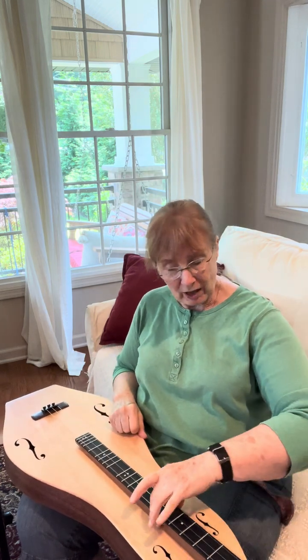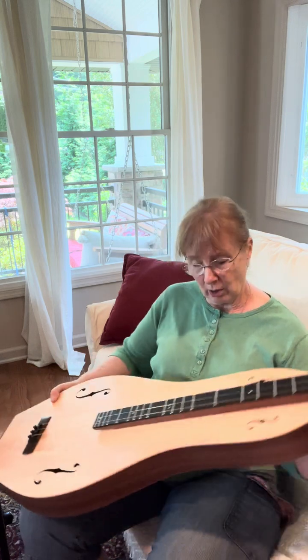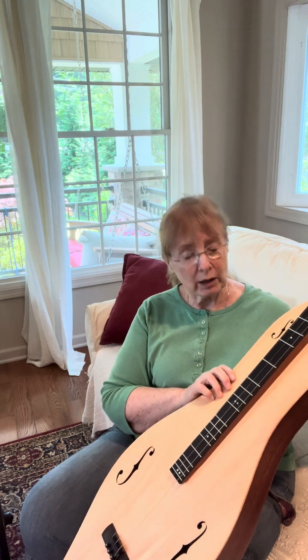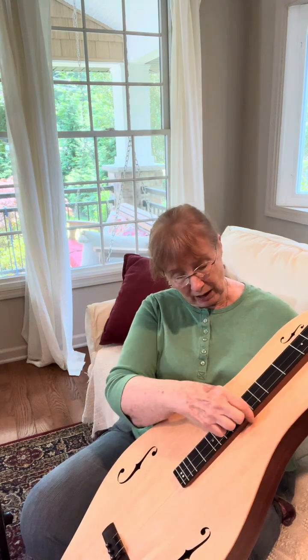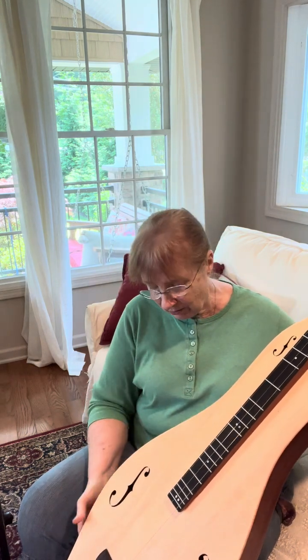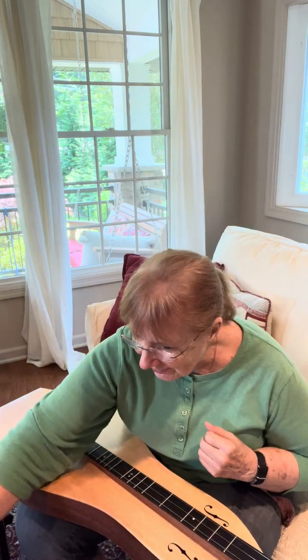Now, it will accommodate a capo, he says, up through about the 4th fret. And honestly and truly, you'll probably never need a capo much above that. But I think there would be room, depending on the brand of capo that you like best, to put it on the 7th fret if you just wanted to play it an octave higher. But let's just see. Oh, that's so clean. So clear.